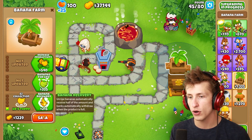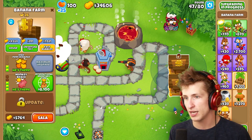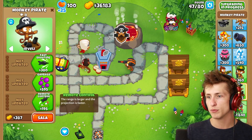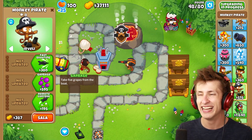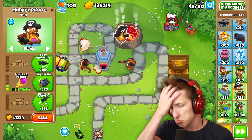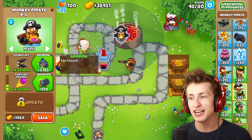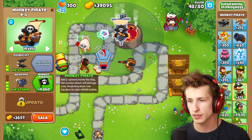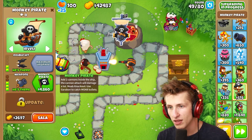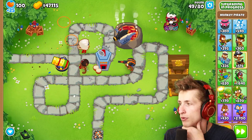We can also get fast bubbles — fast bubbles are pretty important to have. Let's get a monkey pirate. Monkey pirate — there's remote control. Garbage — take five grapes from the boat. Let's get garbage. 'A burnt grape bomb could explode with a bullet and ignite.' That actually makes a lot of sense. Fast shooting — throws all weapons fast. The ship fired twice. Add powerful cannon to capture powerful bombs — add two cannons inside the ship, the cannon will attack and damage a lot. Moab knockout — use Garabond to catch Moab bullets. We need to use that to catch Moab bullets, which makes sense.